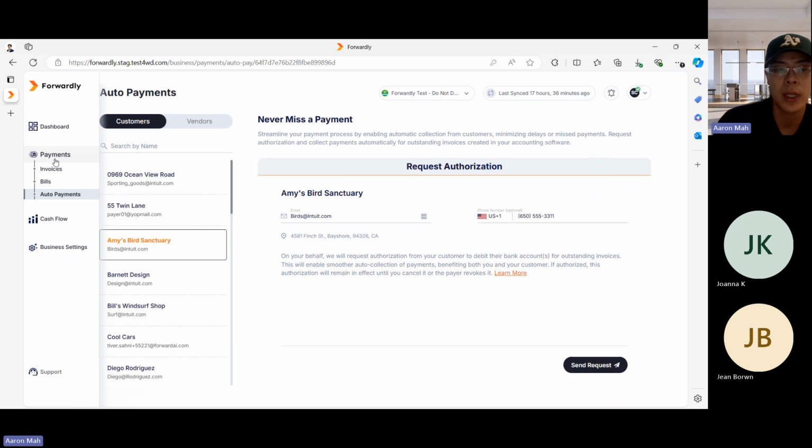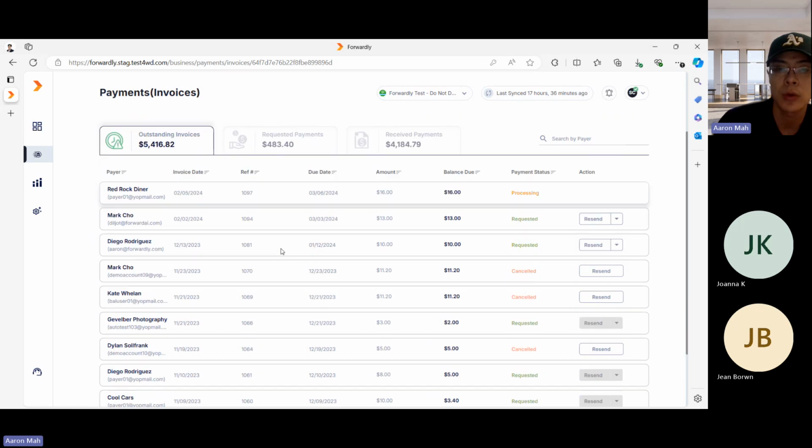Now, if you say, hey, I already have pre-authorized ACH letters or some other proof of consent to automatically collect payments from our recurring clients, and you have 5 or more recurring clients, what we can do is a more white glove service that we call mass onboarding. Essentially, we would set up a meeting. I would show you a spreadsheet for you to fill out, and all you need to do is fill out your client's name, their banking information, as well as attach some type of proof of consent, such as a pre-authorized ACH letter. Then our backend team will set everything up for you.